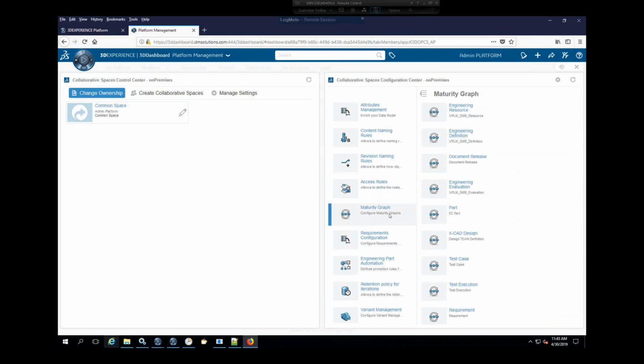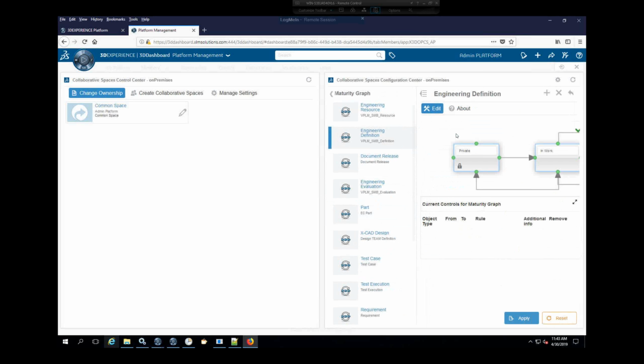The next panel is the maturity graph. Again, could be very useful. If I click on this guy and I pick, let's say, the engineering definition, which is the VPM, the UPS, the physical product, and the whole UPS default policy, you can drive certain rules or change out of the box rules. Though this again requires some trial and error. If you need help with these type of things, please let us know. The system will not let you do certain things, so you can, for example, rename. You won't change the internal name, but you can rename the state name, or at least what the user sees, as well as adding some rules.